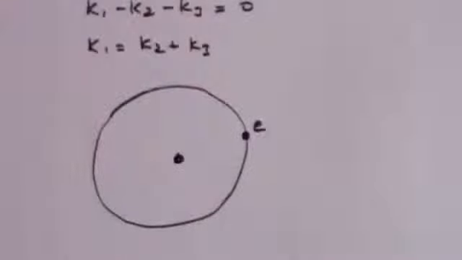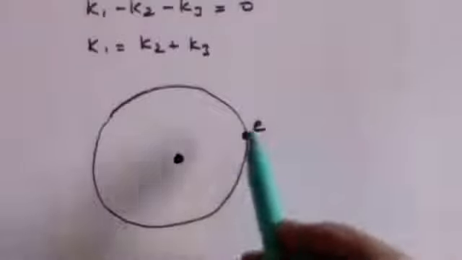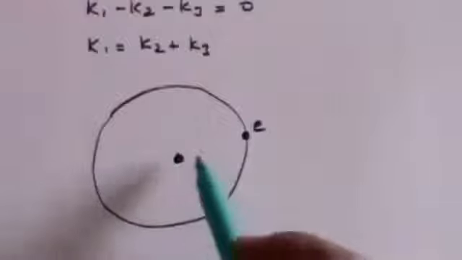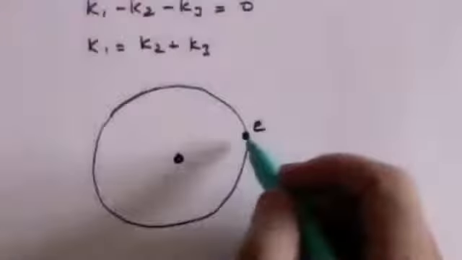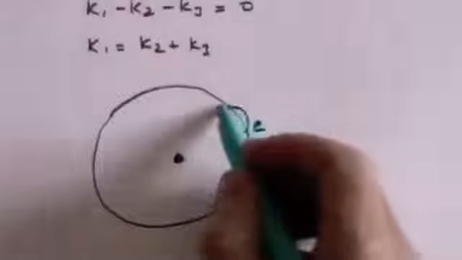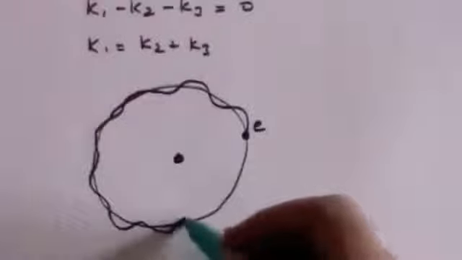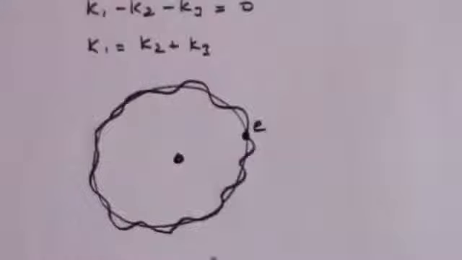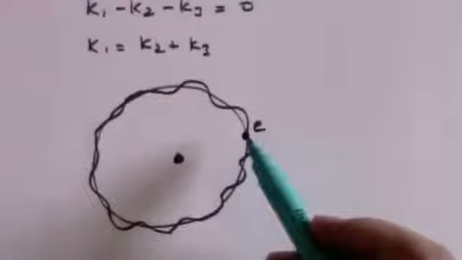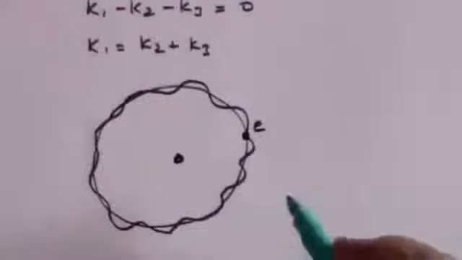And in order to overcome this problem, that the classical expectation is that because the electron is radiating out energy, it will spiral into the nucleus and the whole atom will disintegrate. In order to solve that problem, we said that you actually regard the electron not as a particle which is orbiting, but as a wave around the nucleus. And the thing about that wave is that it's a continuous wave, which means that it's joined up. There is no discontinuity from the start point and the end point. It just continues to go round as a wave in this orbit.